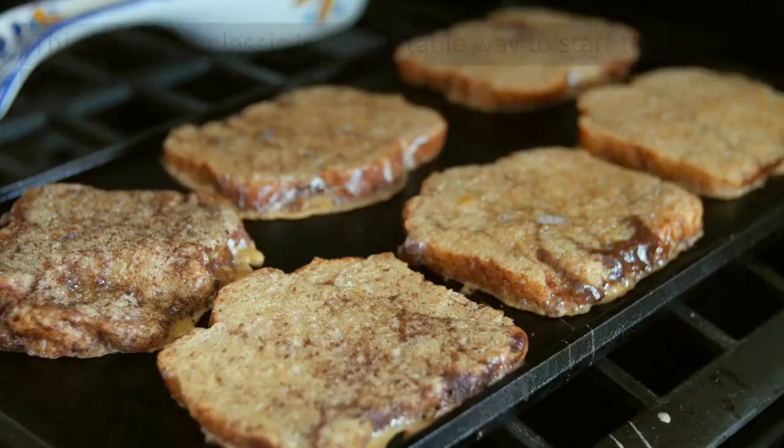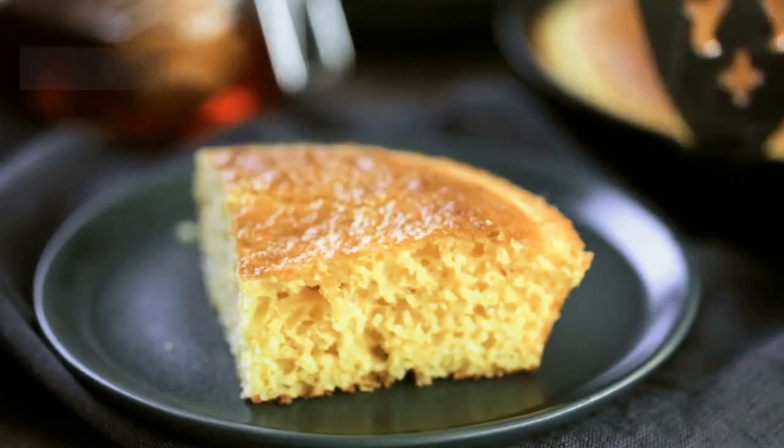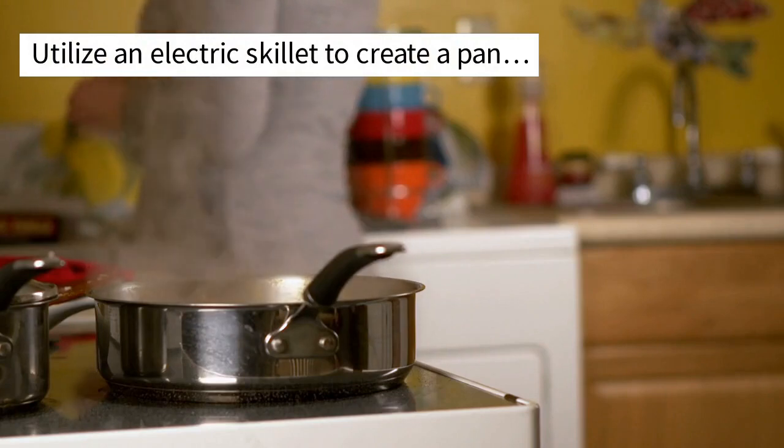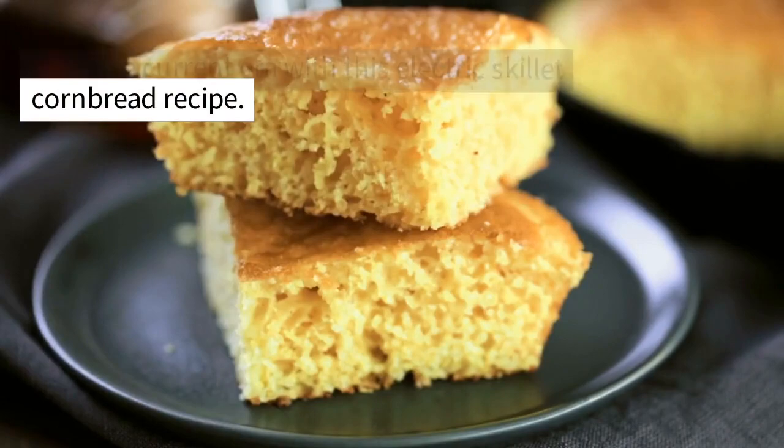French toast. This breakfast classic is a delectable way to start the day. Cornbread. Utilize an electric skillet to create a pan in the current era with this electric skillet cornbread recipe.